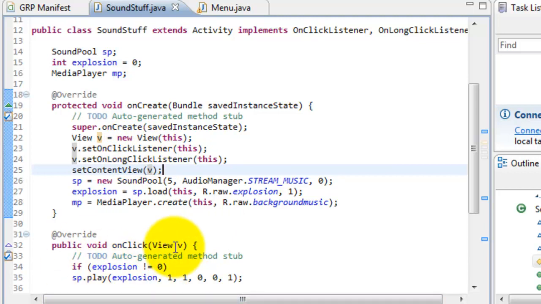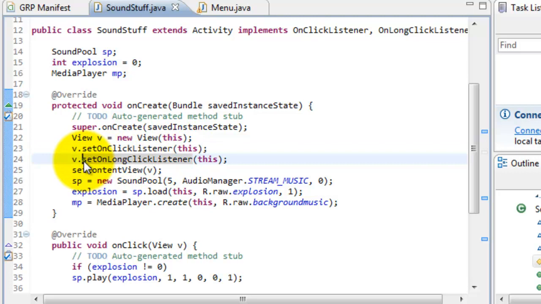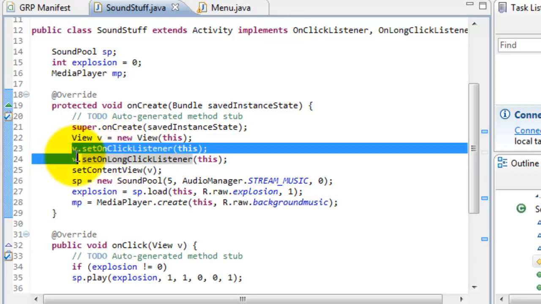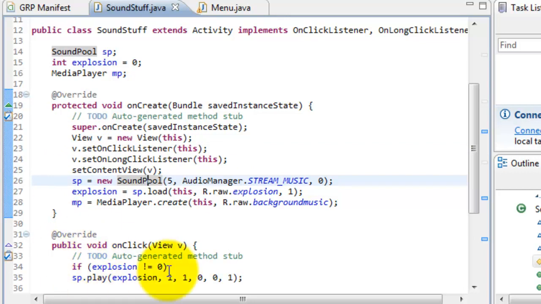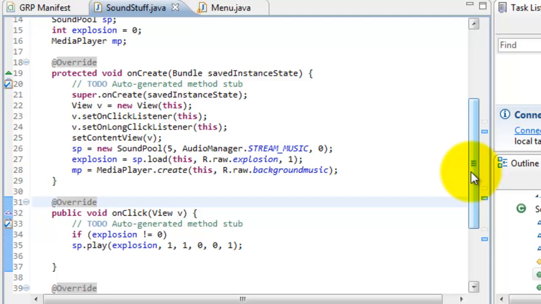So, taking the same concept to other objects, like items such as buttons or text. If I set an on click listener and an on long click listener to a button or text instead of to the view, I know I can do all these things with the buttons too, I guess. So I guess this may not be such a bad thing to remember. So I think this is a keeper too.